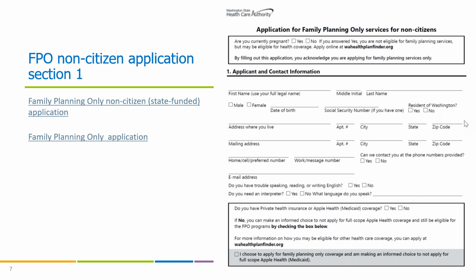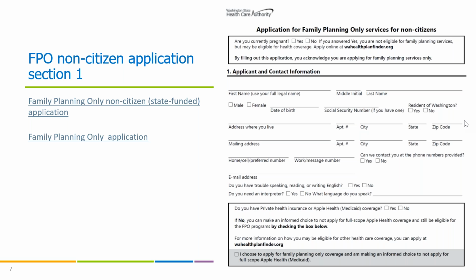Are over-the-counter condoms covered by the family planning non-citizen program? Melissa Condor, are you able to confirm that? Yes, over-the-counter contraception like spermicides and condoms are covered without a prescription, and that's at a family planning clinic or the pharmacy under family planning only, no matter which benefit package, whether it's citizen or non-citizen. Thanks, Melissa.